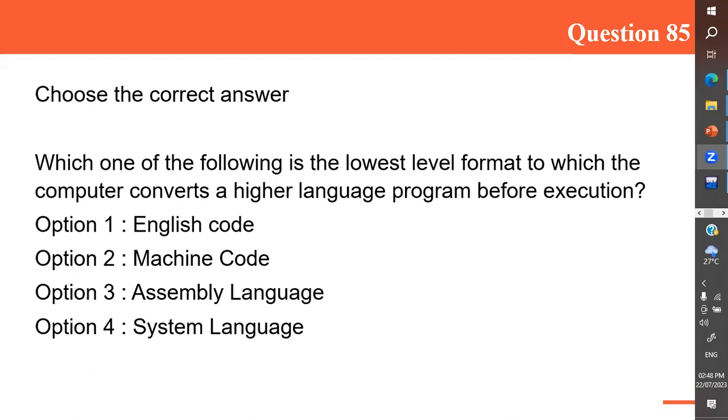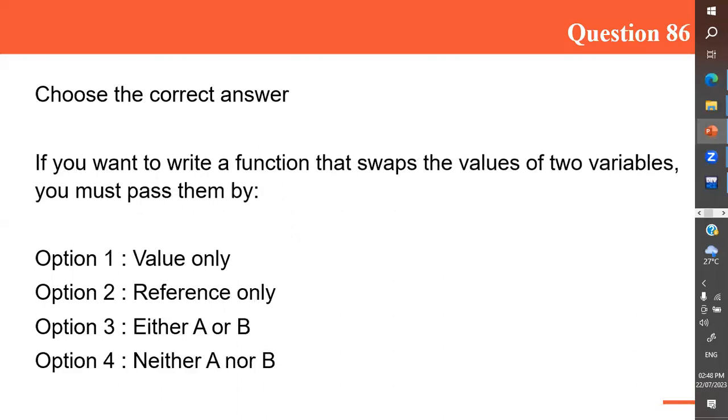Okay. Binary code or machine code, we call it as. Answer is machine code. Remember that. The compiler will convert the program into binary numbers. Binary code it will convert. That binary code will be run and we will get the output. Okay. So the lowest possible code is machine code or binary code. Next.